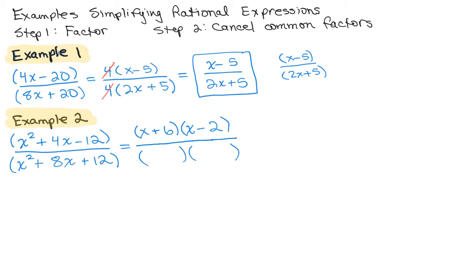You might come up with some other way. I'm just doing trial factors. Same thing in the bottom. Not too difficult to factor. X times X is X squared. And the factors of 12 that add up to 8, that's going to be plus 6 and plus 2. Now, you should always do the FOIL method to make sure you really do get this original expression.